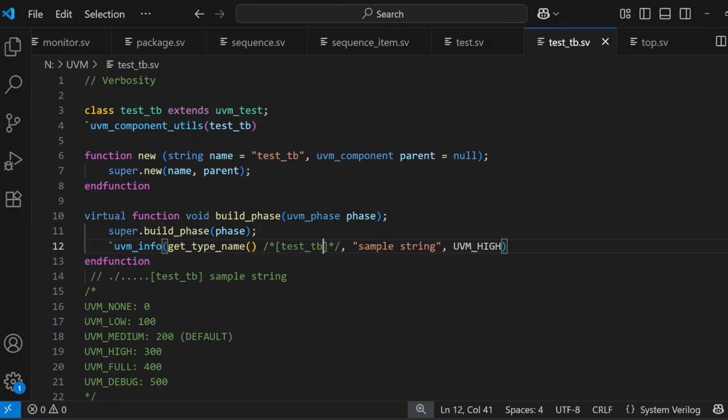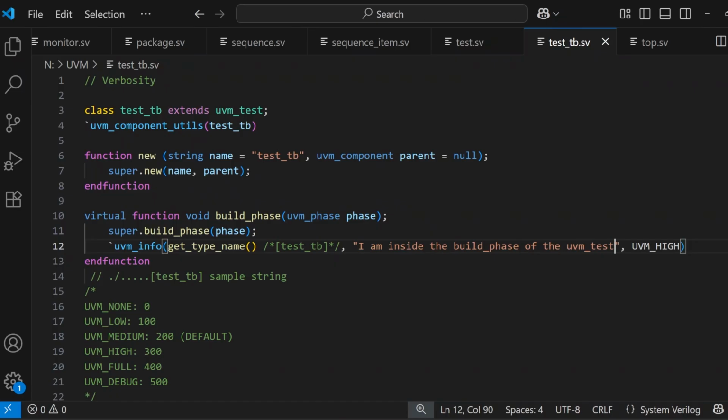After this, let's move on to our second argument, and let's say I want to say I am inside the build phase of the UVM test.